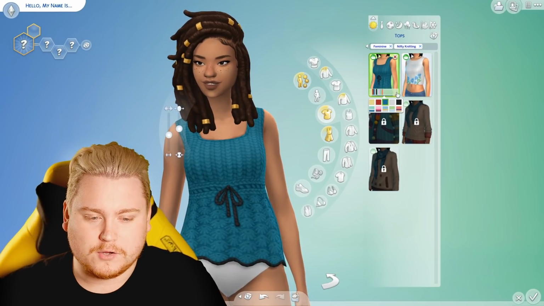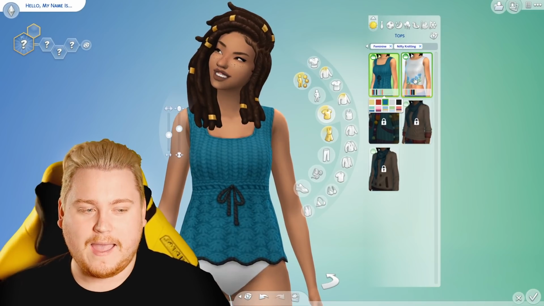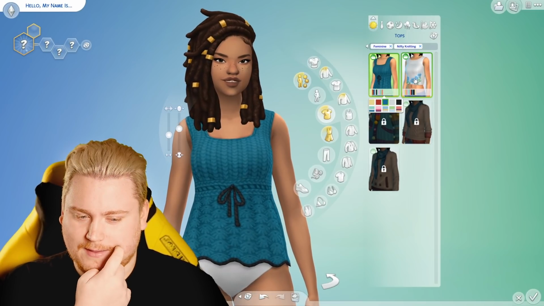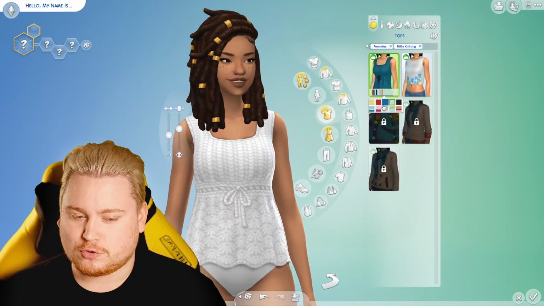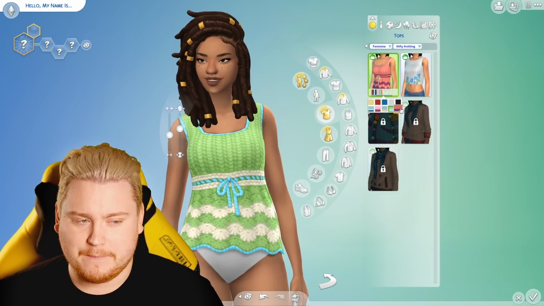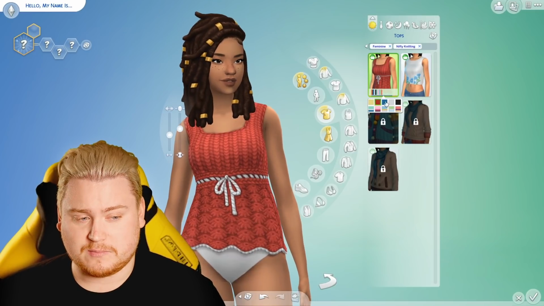This top is quite cute. I need to get over the fact that I don't like the knitting aesthetic, because everything I look at, I'm like, oh, it's ugly, but I'm just not into the aesthetic in general. So, again, I wouldn't use this on my Sims, but it fits in with the actual pack's design. I really like this white swatch, though. This is gorgeous. And the black swatch, I like them. But these swatches, I'm like, oh, this red one's actually nice.